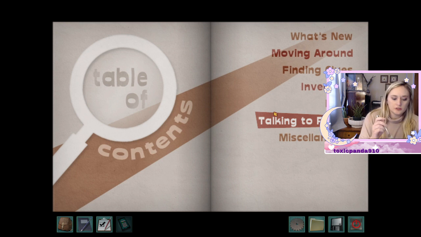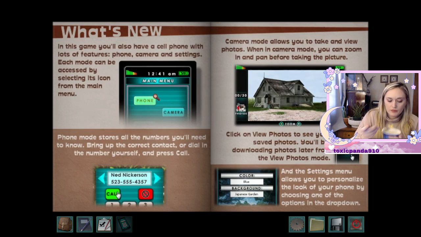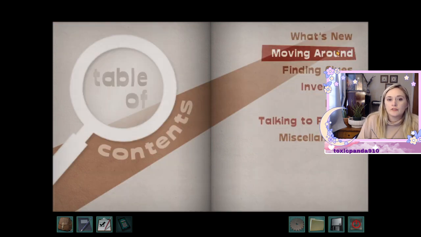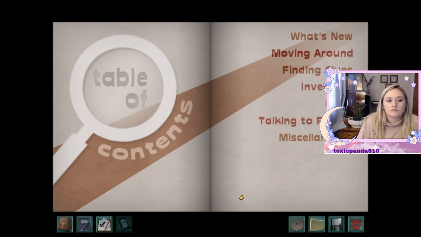How to Be a Detective by Nancy Drew. In this game, you'll also have a cell phone with lots of features. Phone, camera, and settings. Each mode can be accessed by selecting its icon from the main menu. Phone mode stores all the numbers you'll need to know. Bring up the correct contact or dial in the number yourself and press call. Camera mode allows you to take and view photos. When in camera mode, you can zoom in and pan before taking the picture. Click on View Photos to see your saved photos. You'll be downloading photos later from the View Photos mode. And the settings menu allows you to personalize the look of your phone by choosing one of the options in the drop-down. To get from one place to another in the game, just move your cursor around on the screen and click when an arrow pointing in the direction you want to go appears.